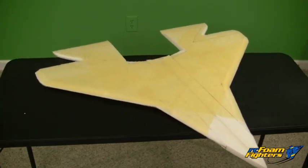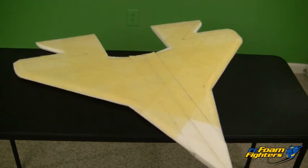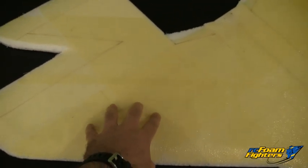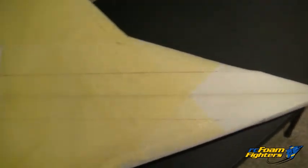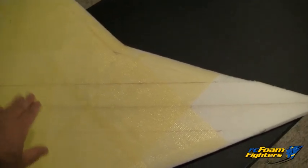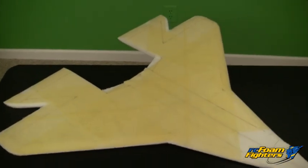I got this main wing portion of the Supernova Extreme pretty much all laid out with the fiberglass weave and the epoxy on top. It's pretty much like a nice hard epoxy glass main wing — it seems like it's gotten pretty rigid. I might have to reapply a little bit more of the epoxy as I do have a few little bubbles and it's not totally smooth like I wanted. After that I'll start building the plane. I've got to cut out the other fuselage piece that's going to go on top. This time I'm going to be using the 30mm on the fuselage piece so it'll be a little taller on top and make room for the bigger batteries.